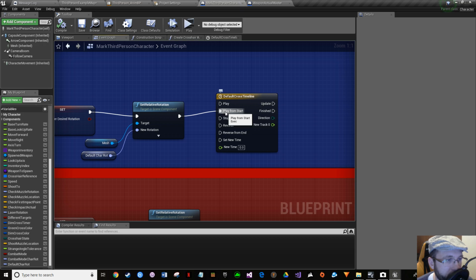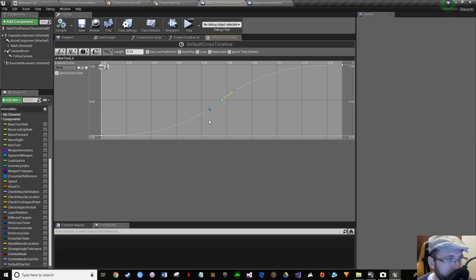Let's go back to the event graph, and that should be pretty much set up. So it's playing it when we come in, it's always playing it from the start, and then on update it's going to do something, and it's going to spit out this new track 0, and we didn't name it, so let's double click on it. I forget where we name it. Where do we name it? Oh, it's somewhere here. I can't remember where the name is. It's going to drive me absolutely insane.